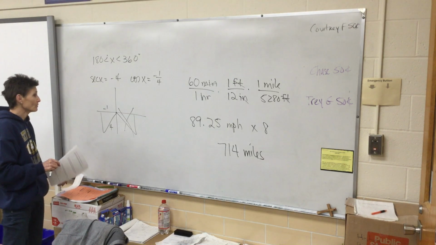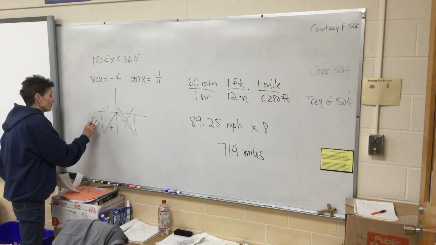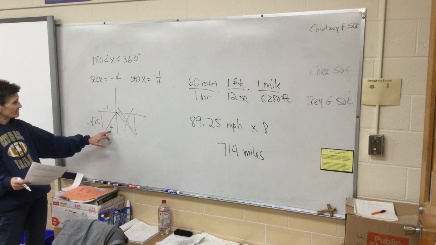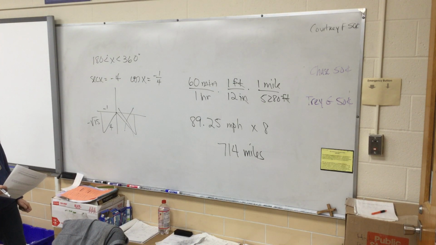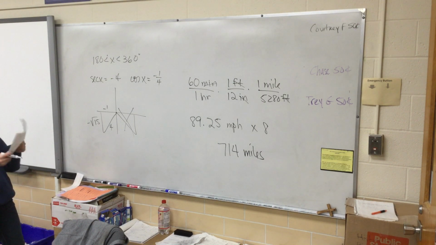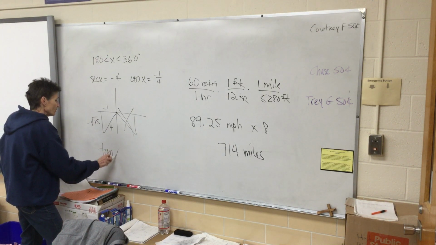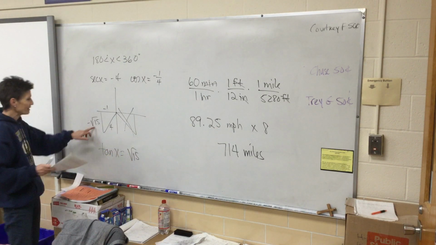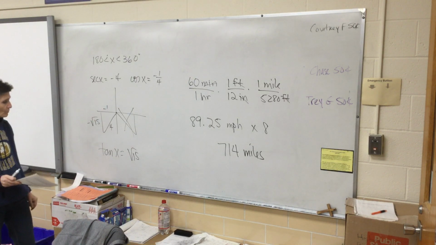All right, so I'm in quadrant 3. I know this side has to be the negative square root of 15 because the Pythagorean Theorem says 16 minus 1. And I'm supposed to be finding the tangent. So the tangent of this angle is negative root 15 over -1, so it's just root 15.